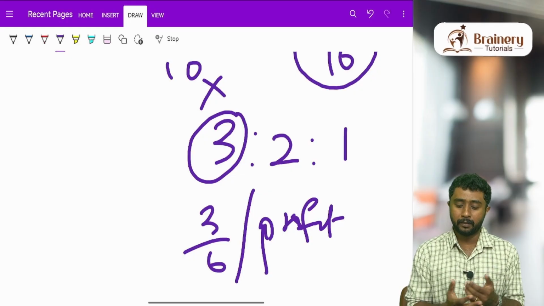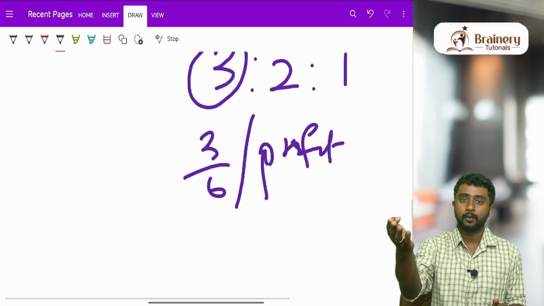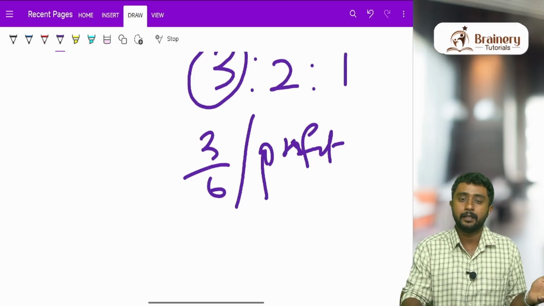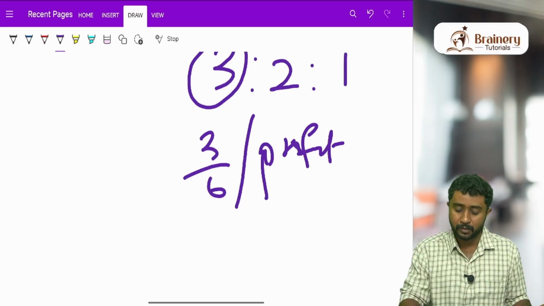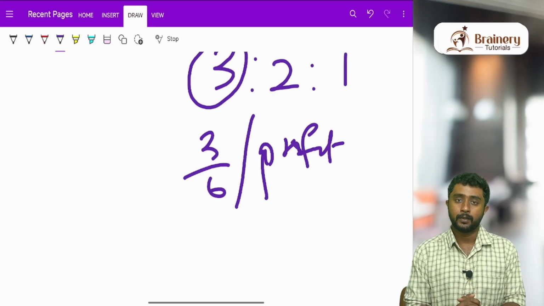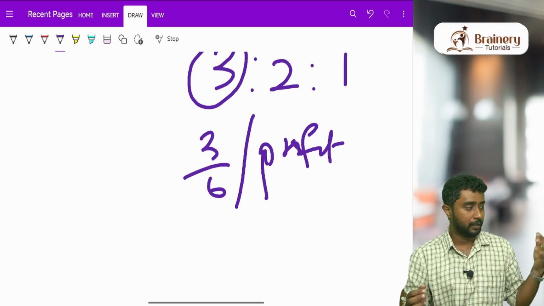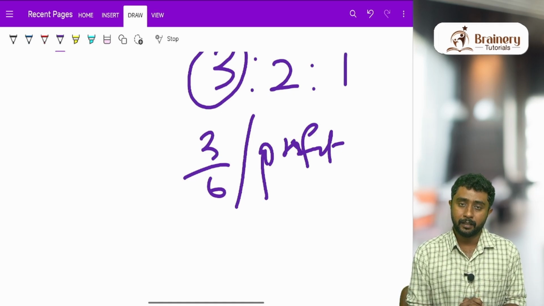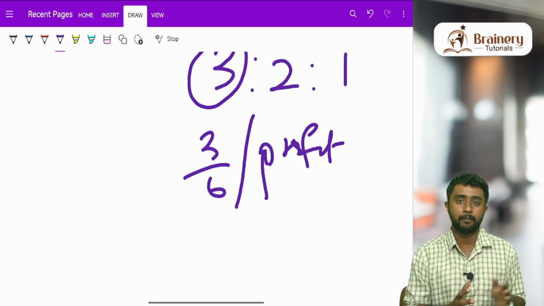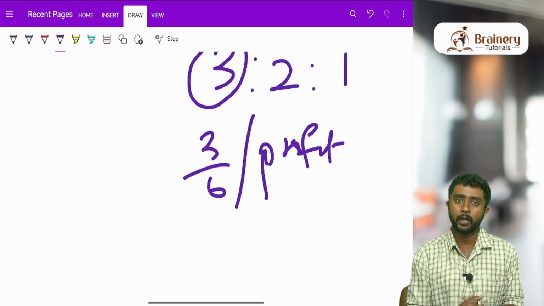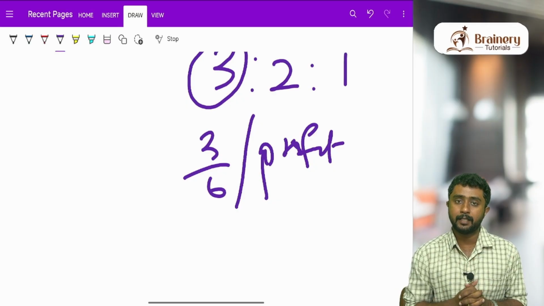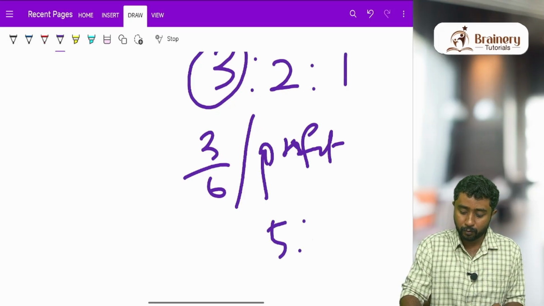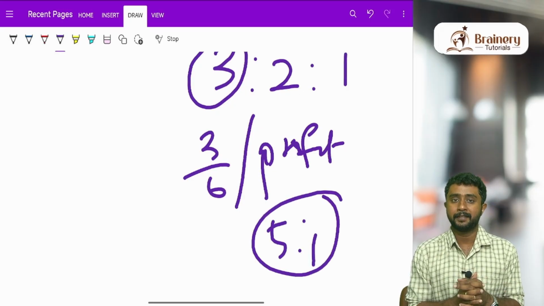So this is also an example where the profit sharing ratio changes. In future, those people who are staying in the business will be sharing profit in some other ratio. So obviously the profit sharing ratio changes here also. In this case also, some people are gaining. Maybe both the remaining partners may be gaining. Sometimes only one partner will be gaining. It depends on the situation. Most of the times, both of the remaining partners will gain. So in this case also there is a change in profit sharing ratio, because in the place of 3:2:1, some other ratio, say for example 5:1, comes into existence.